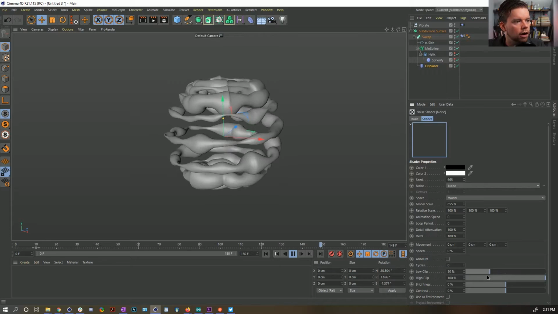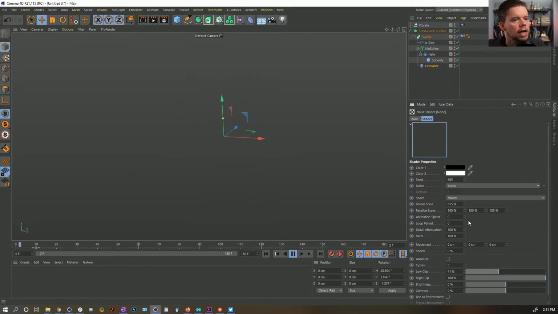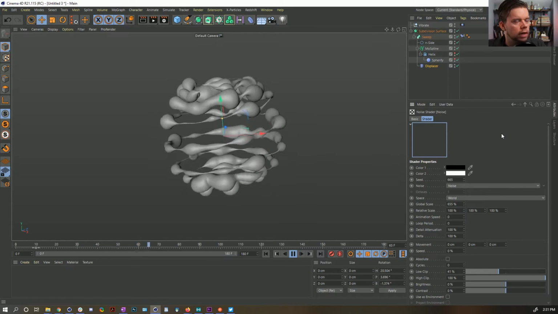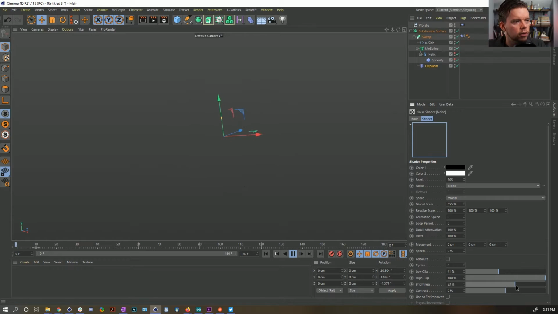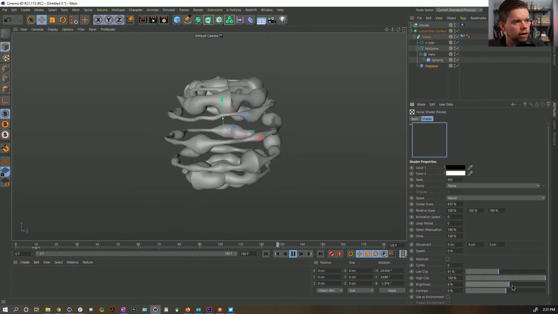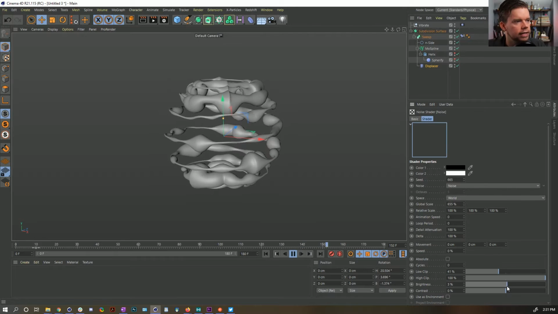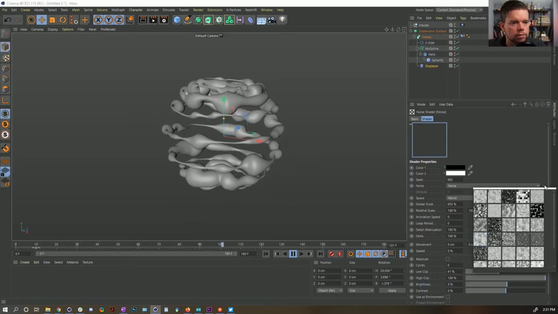And depending on how far we drag this, we are now introducing a little bit of thickness in various places. Now, yeah, that's neat. If we were to increase the brightness, we will eliminate any completely thin area. So we have kind of complete control over how thick that gets. And then we've got, of course, all the different noise types.